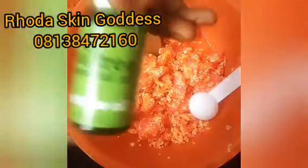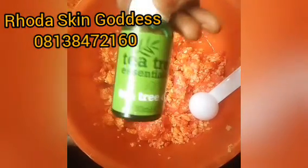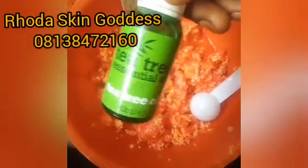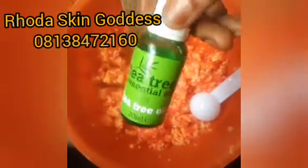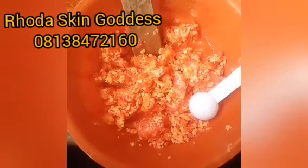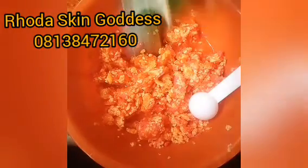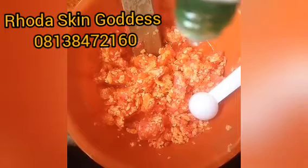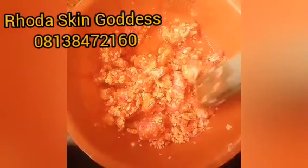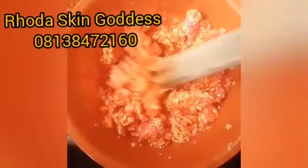Lastly, we're going to be adding in a tea tree essential oil in the mixture. Some people have pimples on their skin, acne on their neck, on their chest. This will help with that. So we are adding this tea tree essential oil for any skin condition. I'll just be dropping 5 drops of my tea tree oil. 1, 2, 3, 4, 5. Very fast.